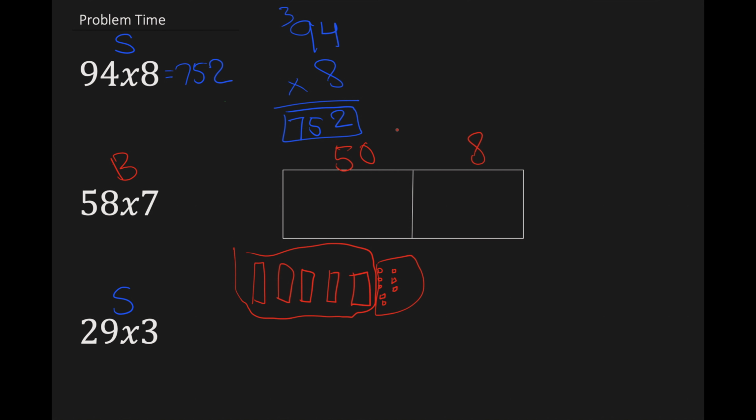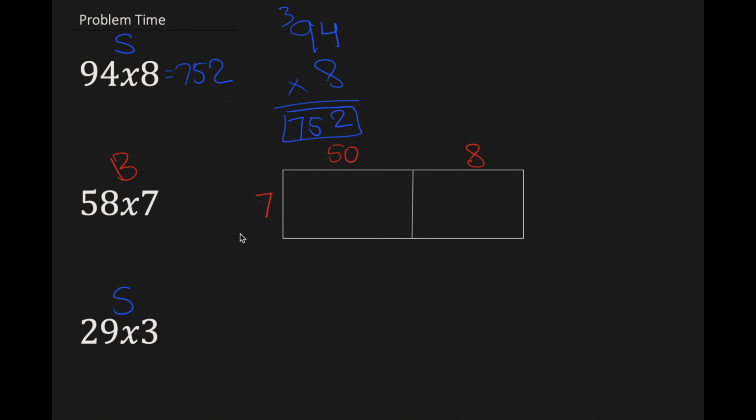58. Right? And honestly, that's another way you can do it. So, rather than doing all of that, how do you pronounce this word? 58. Right? 58. As simple as that. Okay, so that's a new way, actually. And you're going to write down the 7 right here. 7 times 50 is 350. Right? 7 times 8 is 56.